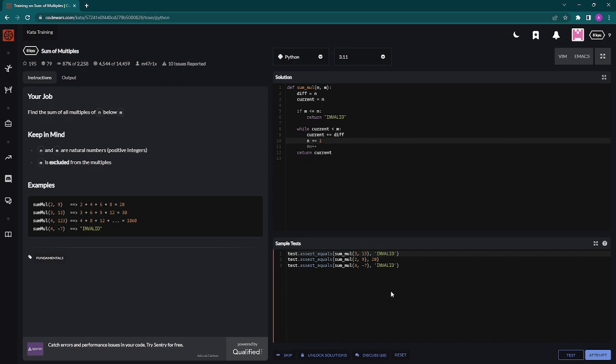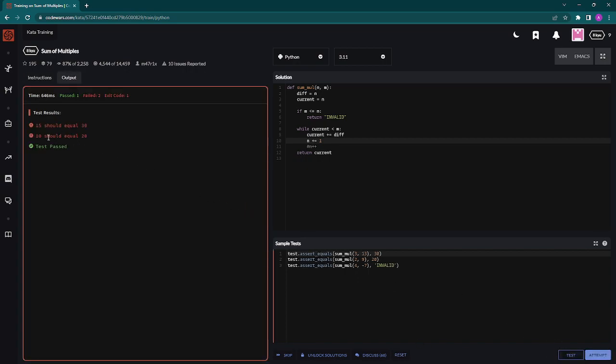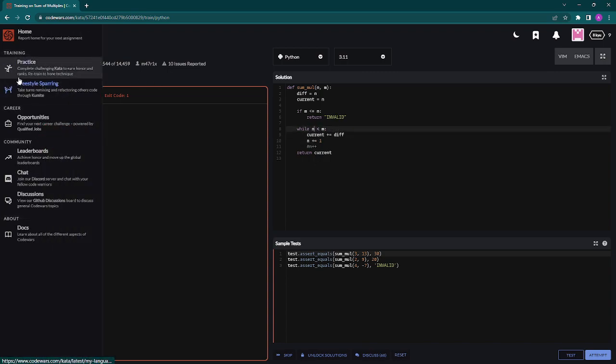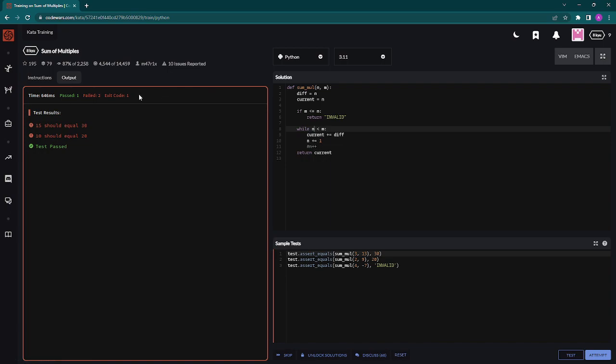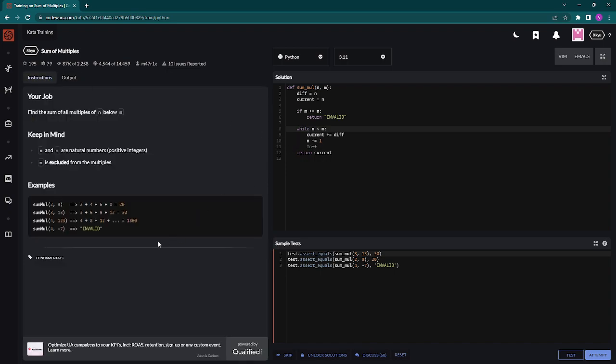Just to get a different picture, we're going to change this to whatever that one is, 30. Okay, so now the first test, 15 should equal 30. So we're not going far enough. And already let's change this back, because n is changing. And so, wait, that doesn't look right.